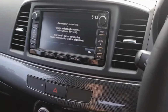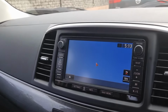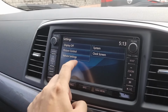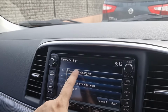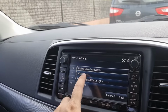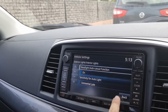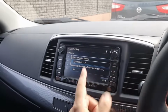Now, this one, at first glance, you may think this is an aftermarket head unit. It is not. Let me show you. Go to settings, go to vehicle settings. You see, it interacts with the keyless operation system, wipers, exterior lights. What does it show? Headlight auto cutoff function, sensitivity for auto light, turn signal, lane change signals. Flash 3 times in 1 touch.